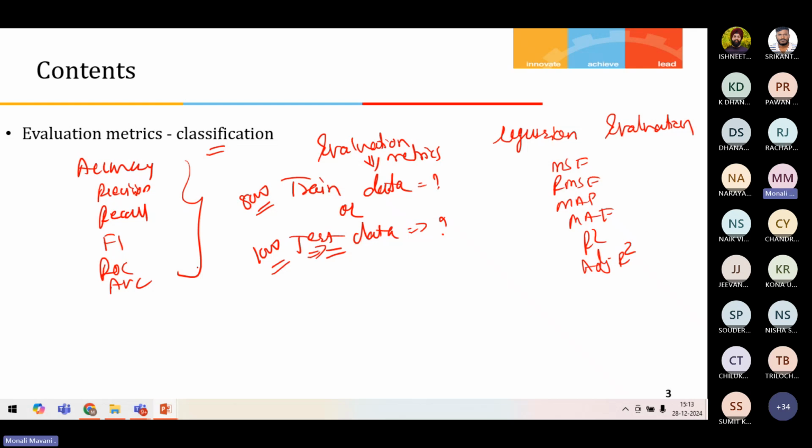So to evaluate the model, we use the test data, which is unseen data. The model has not seen the test data. Say you give a child 10 pictures of a cat and dog to learn cat and dog. But if you keep asking the child about the same pictures, you cannot say the child has learned the cat and dog concept. If you show some other feature, some other background, maybe another picture of a cat, another cat breed or dog breed, and the child has to identify it's a cat or dog, then you can say that the child has learned cat and dog.